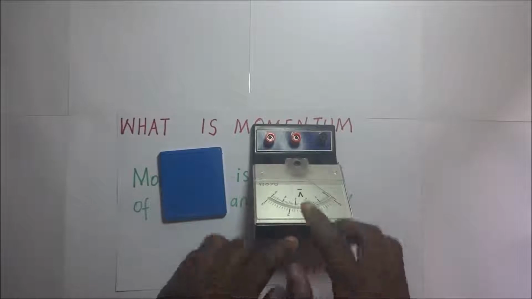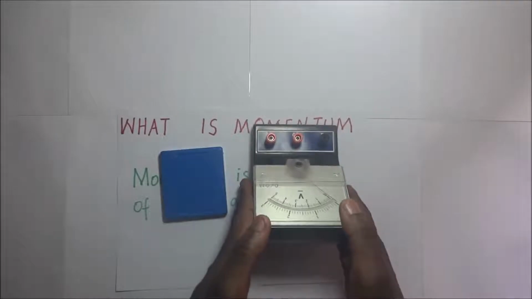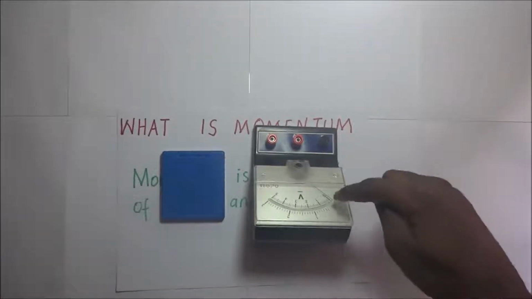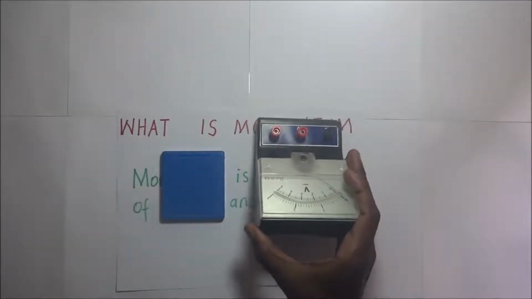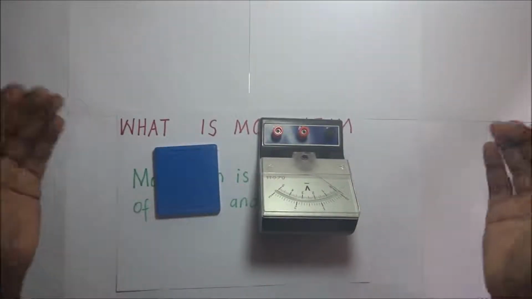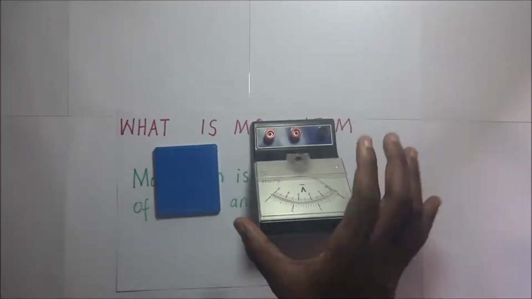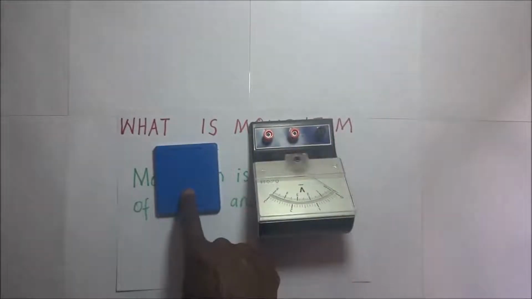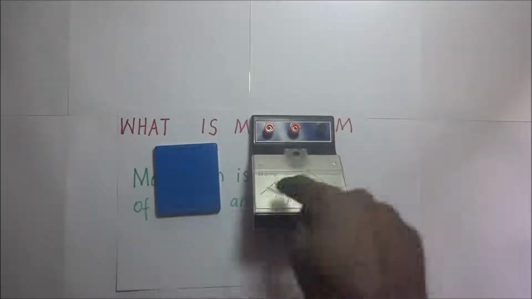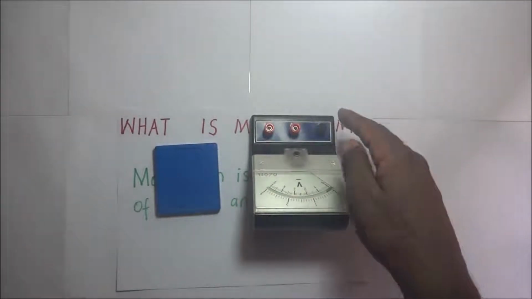The reason this lorry has more momentum than this one is because as it is moving, it is heavier. So it is moving with more weight than this, and so it becomes harder to stop it because it has more momentum as it's moving. Think of momentum as mass in motion. Momentum is actually mass in motion, because if this mass is like 1,000 kilograms and this mass here is 2 kilograms, this mass in motion is more than that mass. So because this mass is more than that, this one definitely has more momentum than that.